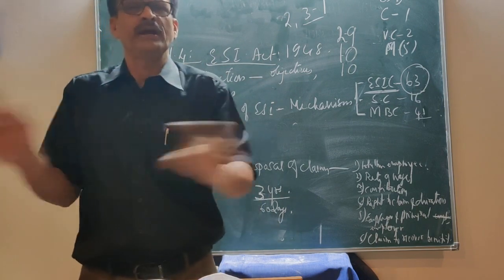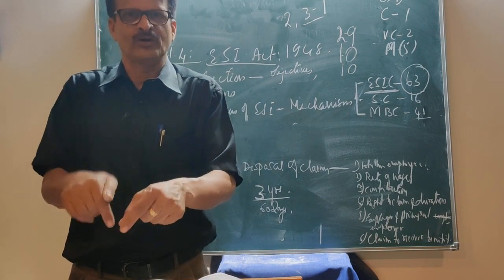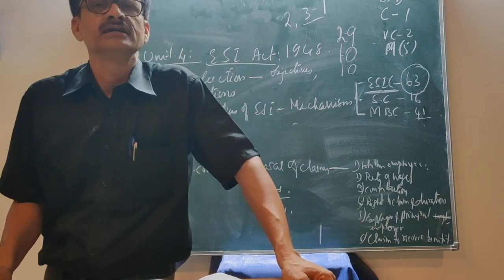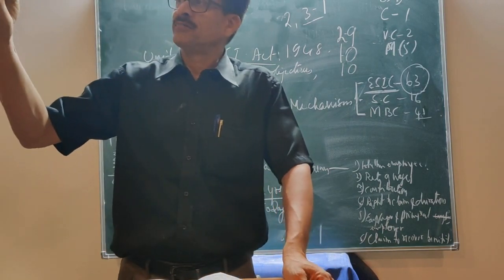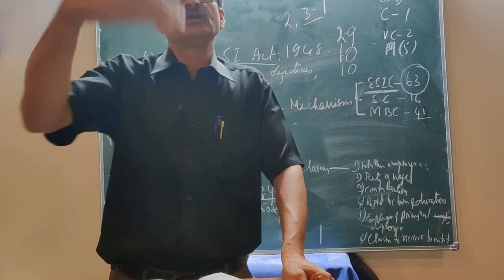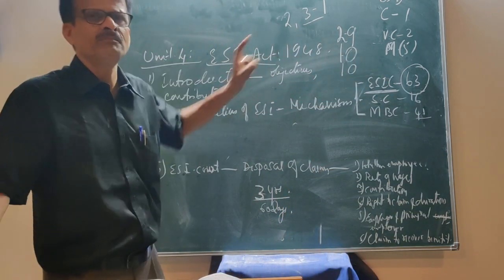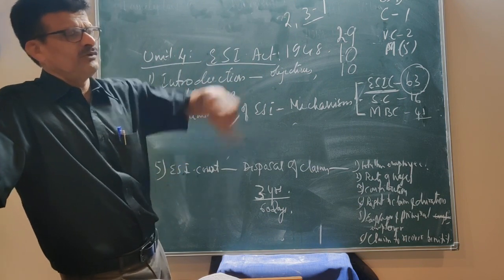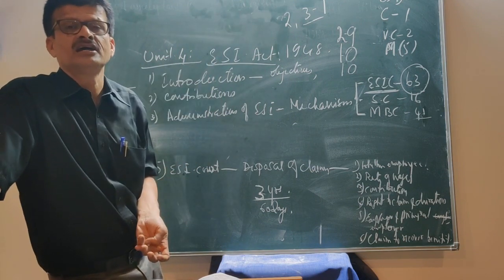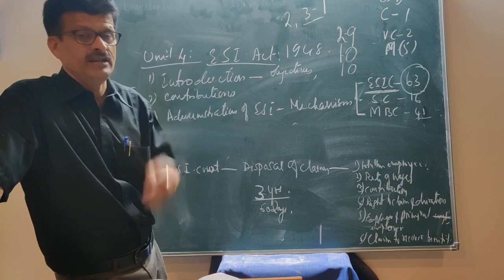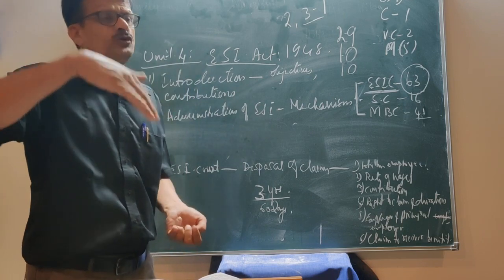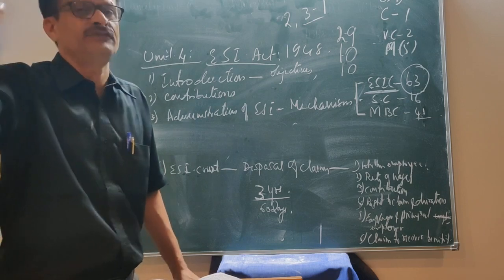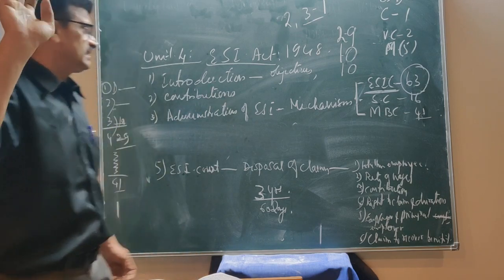No contribution will be made by you from October onwards. October you pay, November onwards no contribution from your side. But November, December, January, February, March, you will continue to be covered by the ESI scheme. Simply because you were there at the start, a subsequent variation in the wages will not alter your eligibility to the benefits. You will continue to be covered by the scheme till the end of the benefit period. You understand? Right, that's one thing.